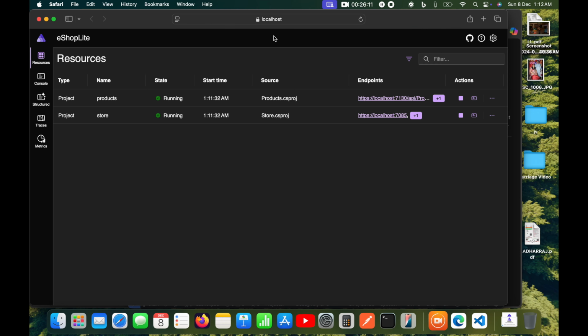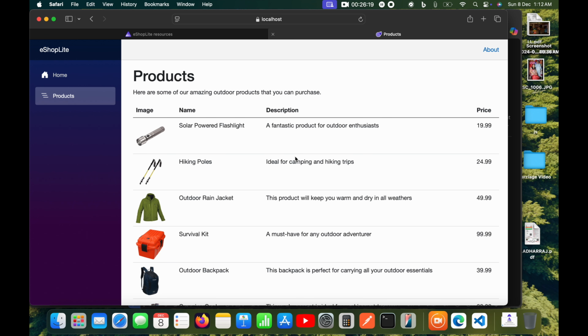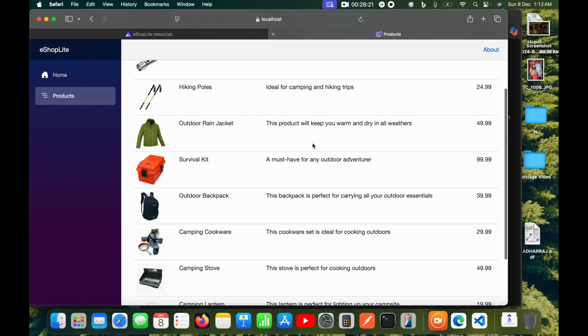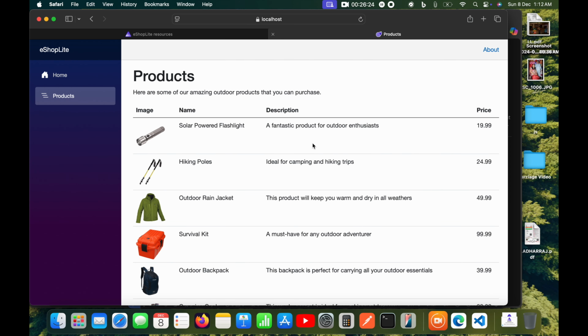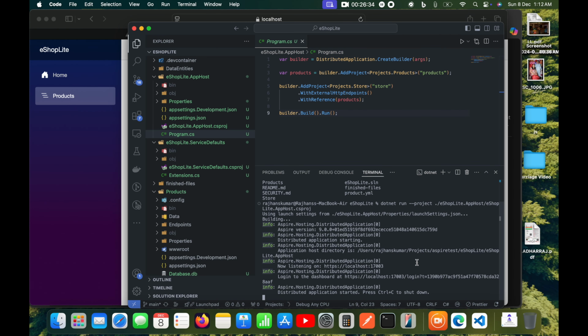That means all the APIs are getting called in the same way as they were running earlier. But the main difference you will see is that earlier we were using two terminals, but now I'm just using one terminal to run the AppHost project in .NET Aspire, and that AppHost is taking care of running the product as well as the store project.